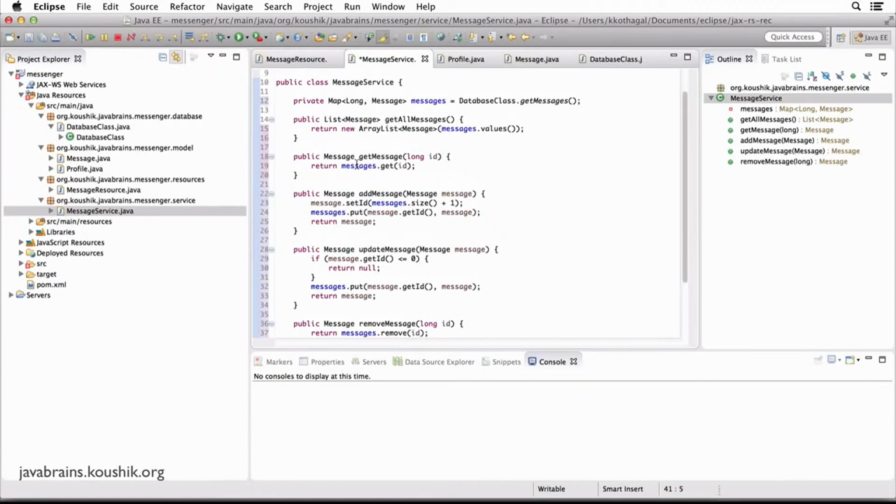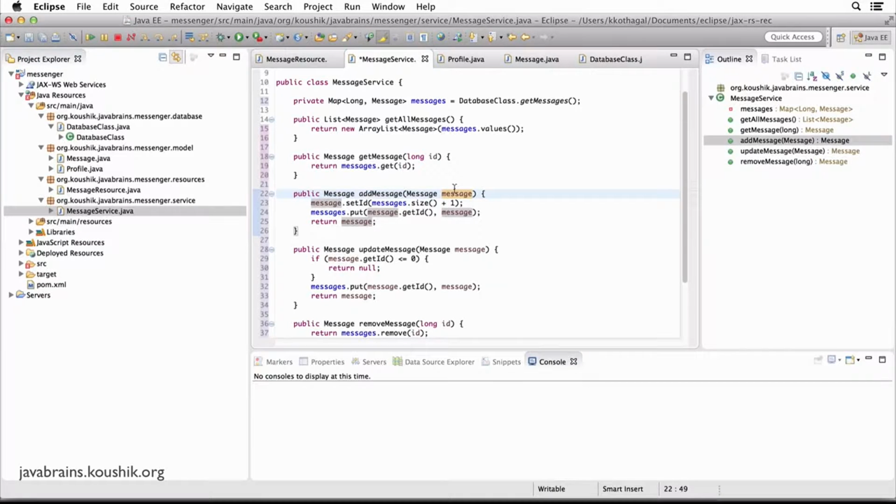So I have get message, which takes an ID, and it does messages.get of that ID. Add message takes in a message as an argument. Now this is something that needs to figure out what the ID of the message is, right? So when a message is added, think about what the database does, right?